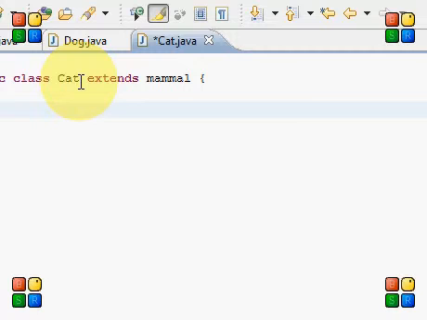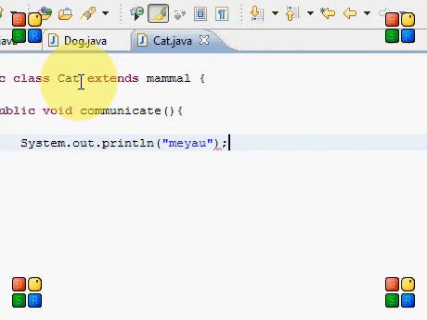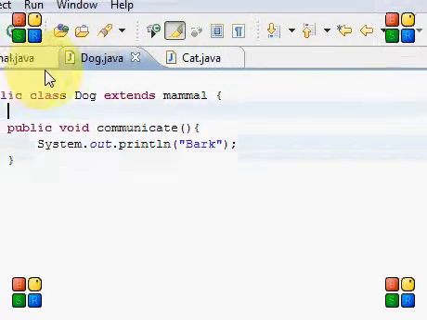The cat communicates in a unique way, so we write public void communicate, and we write here System.out.println, right? And here we write meow, right? So now our Cat class is complete.